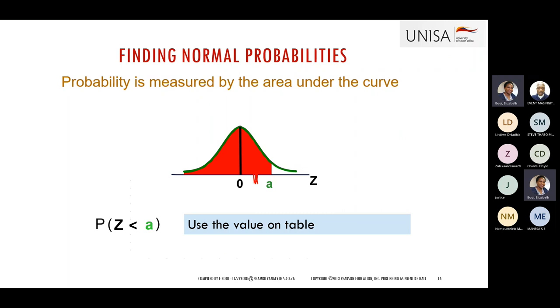the table. Now, the table that you have, both for 1510 and 1610, your tables contain only the probability of Z less than a value. There are two sides of the table. There is the positive side and the negative side. Both of them contain the probability of a less than.